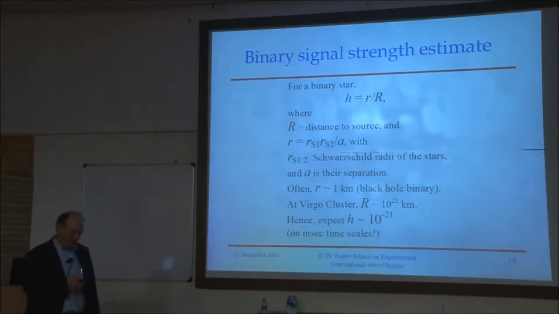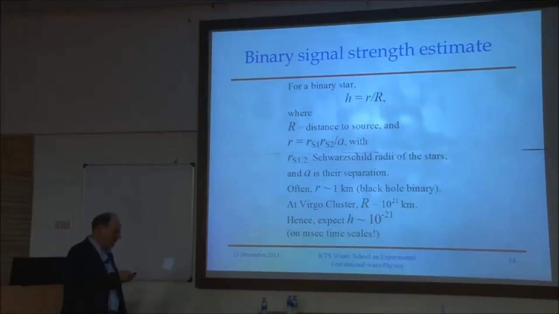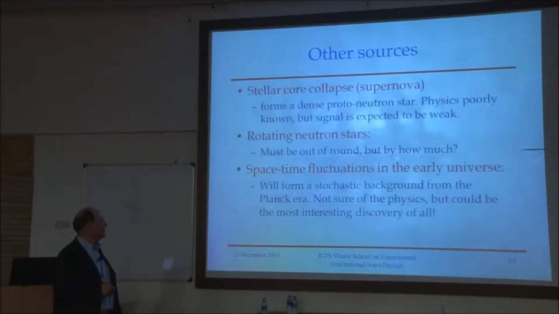Now, the tragedy of, or the great opportunity, think of it as you wish, for LIGO India, is that if there were signals of 10 to the minus 21, initial LIGO would have found them. But that isn't where astronomers told us to look. They said, you really got to look beyond the Virgo cluster, about 10 times its distance. And so you got to look for 10 to the minus 22. That's what advanced LIGO, and therefore LIGO India, is going to be able to see. And that's why this is all going to work. And Rana will convince you that it's all going to work.